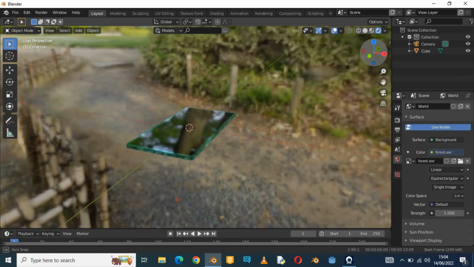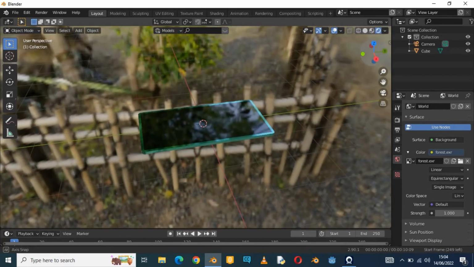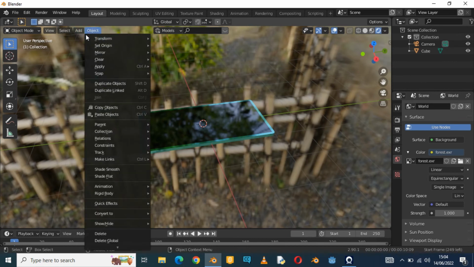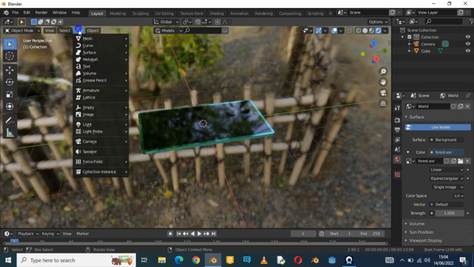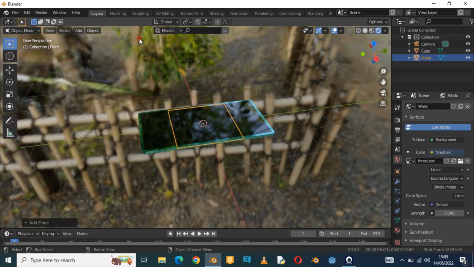So now this is what you see. Everything is looking cool. We don't want this base reflecting, so we can just add something. You can add a plane: go to add, mesh, planes. So that's how you add something. So you can scale this up. I like scaling from edit mode because they say sometimes it brings up errors, depending on what you're doing with it.